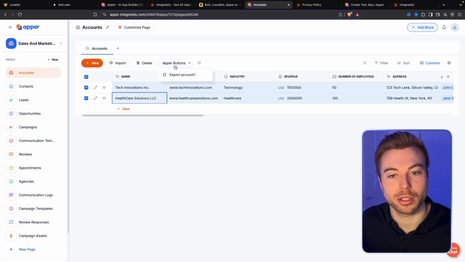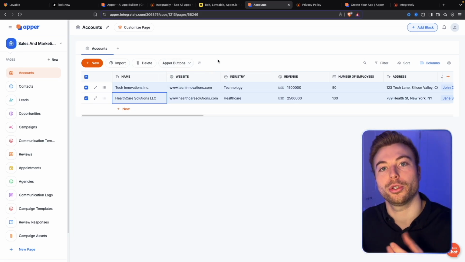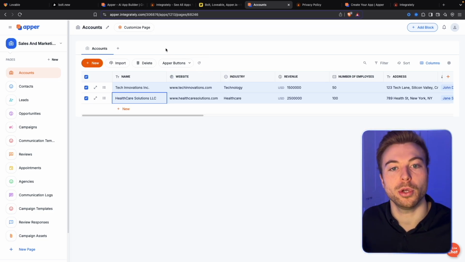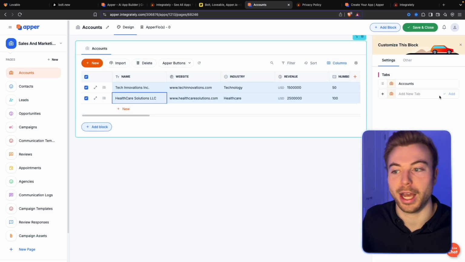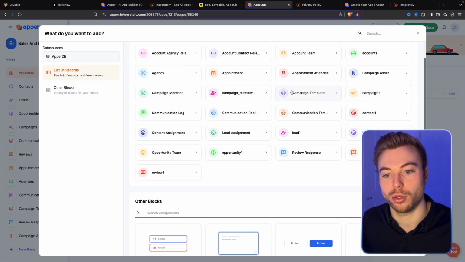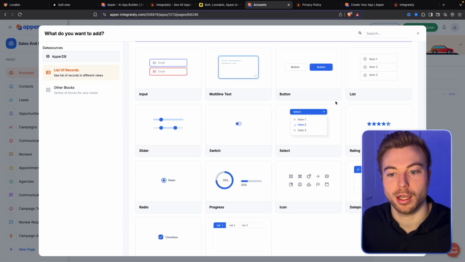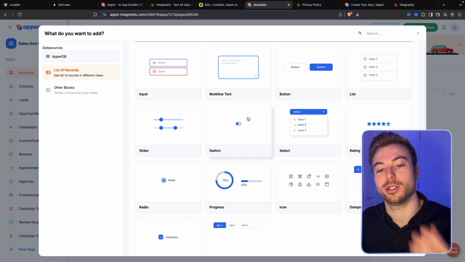We can add some buttons in here. So maybe you want to export them, you'll be able to do that. We're going to go through and show you how to trigger some actions in a moment. You can customize the page as well here. So again, if you want to add some new blocks in here, so this is just another feature. You can show, again, some of the different areas in here. You can also engage with it as well. And that's where we're going to show you how to do some actions in a second.